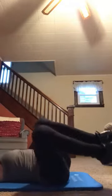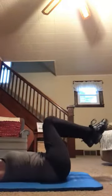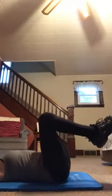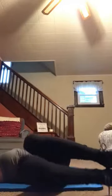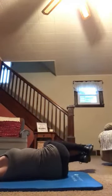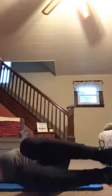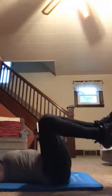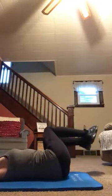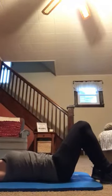Exhale up. I'm only taking those legs as far as I can without lifting that opposite shoulder. Take it left. Exhale up. Inhale right. Exhale up. Inhale left. Exhale up. Just give me one more each side. Inhale right. Exhale up. Inhale left. Exhale up. Plant one foot, the other.